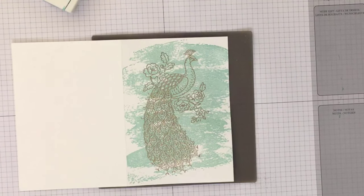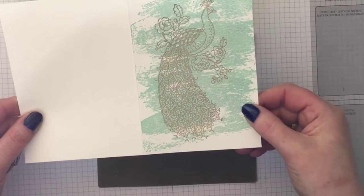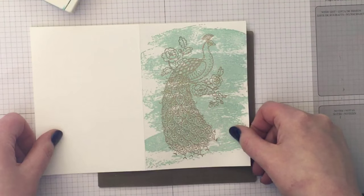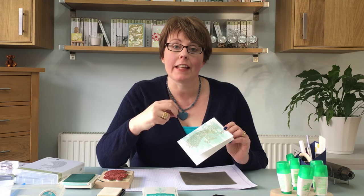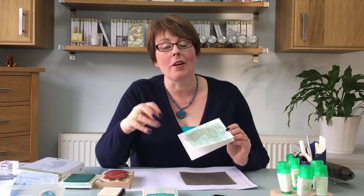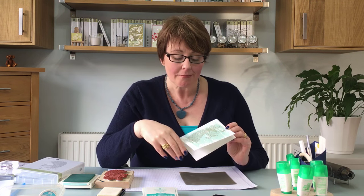The image is now embossed and you'll be able to see we've got this beautiful raised effect — it's really super shiny and very lovely. Now sometimes when you're heating your embossing you can end up with a flat image or it looks like it's sunk into the cardstock. That's usually because you've overheated it, so keep an eye on it and practice on some scrap pieces of paper. It's a good experiment to do one correctly and then overheat another so you can actually see the difference.